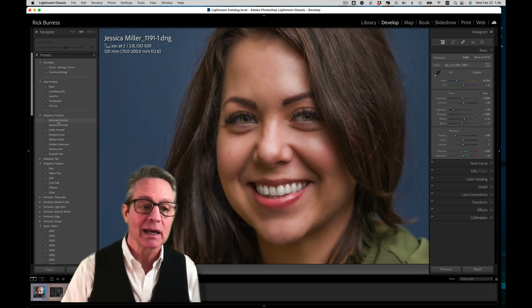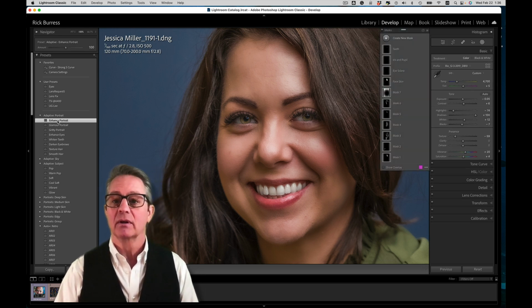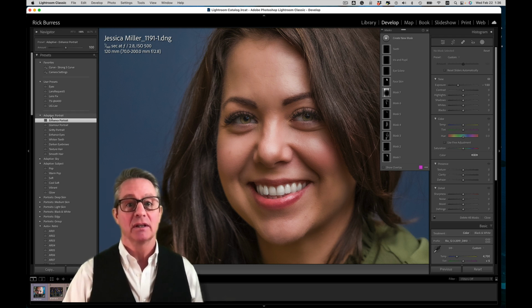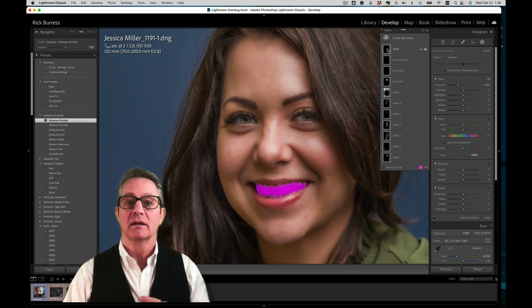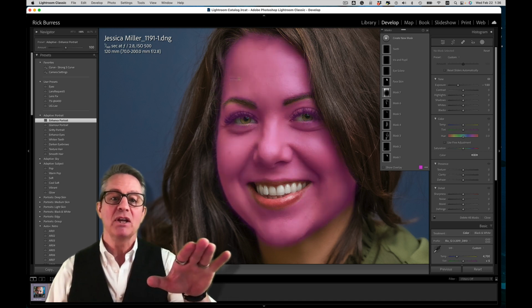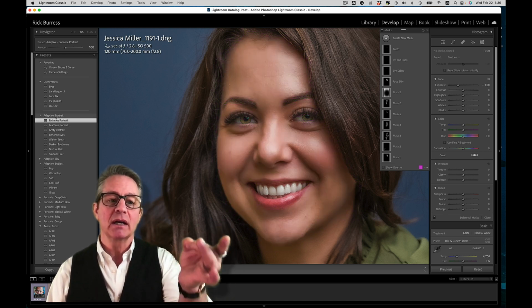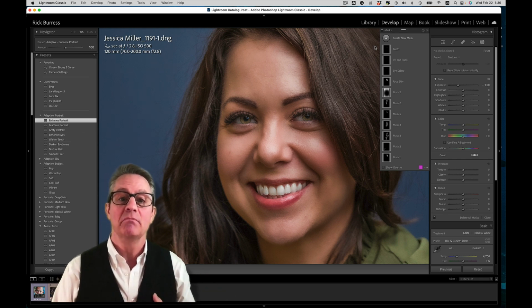And when I click, what it just did was saved via a preset all those masks. They just showed up. Iris and pupil, the whites of the eyes, the face, skin. What's happening when you click these automatic adaptive presets is they're doing just what you and I did manually when we saved eyes.